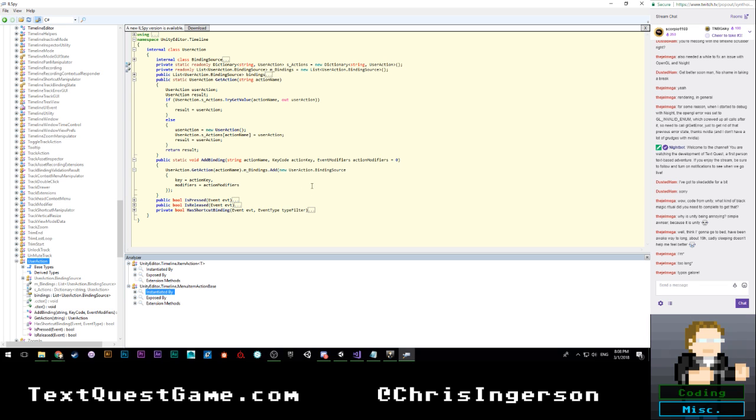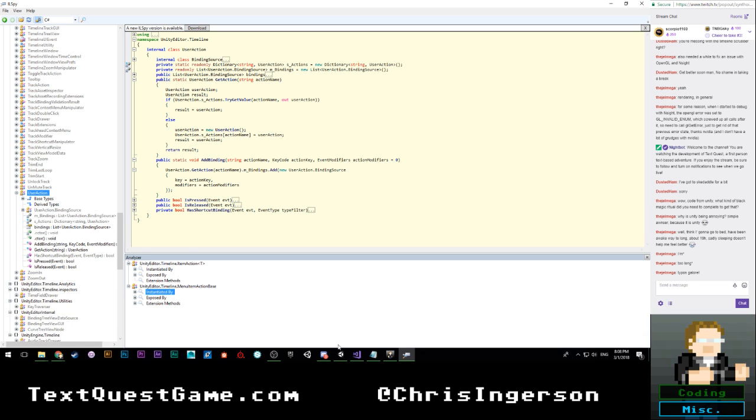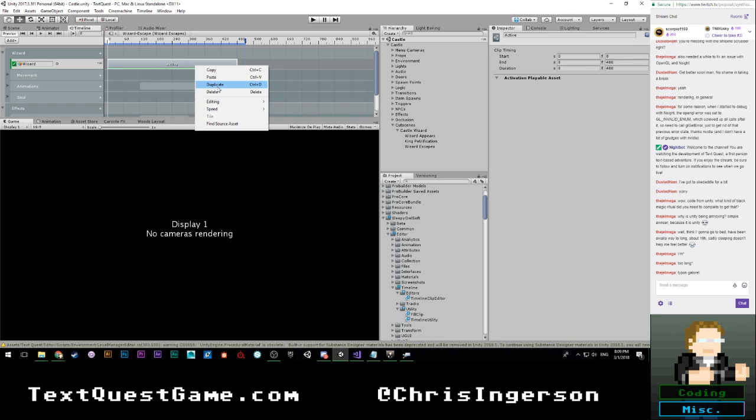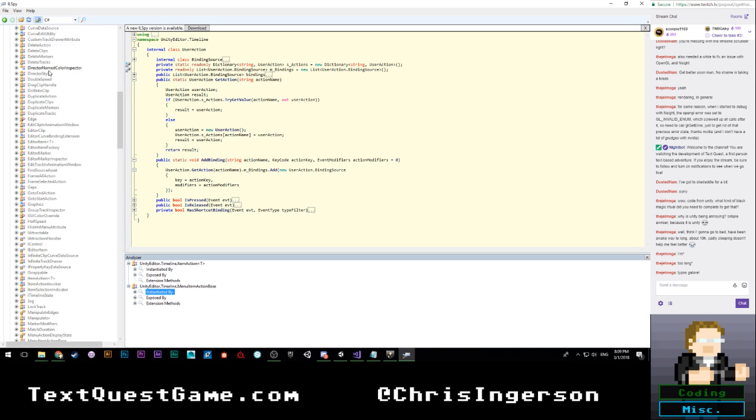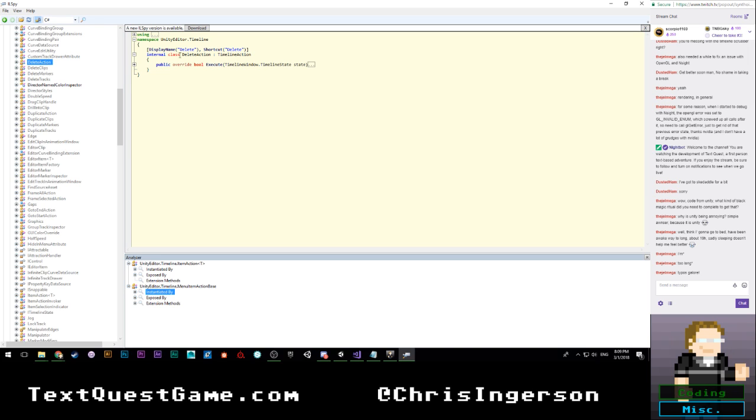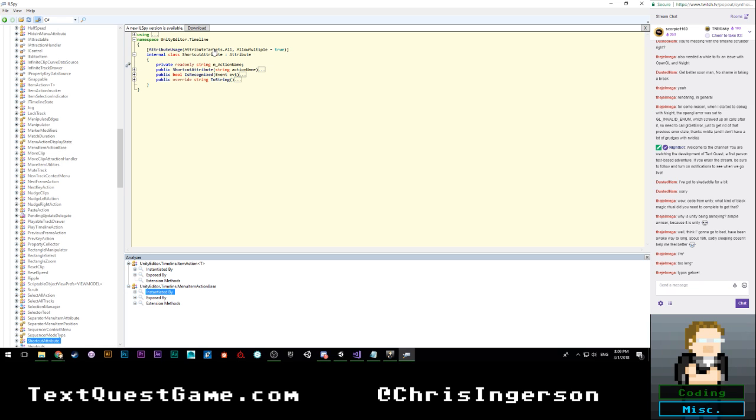Okay, so if this is what I think it is, then going to, I believe, delete. Yeah, so this is the shortcut and the key that we presumably want. So let's go to delete. Delete, delete, delete. Presumably that's the delete action that we want. Okay, so it's got a display name and a shortcut, which is an internal thing because of course it is. Because I can't have nice things.